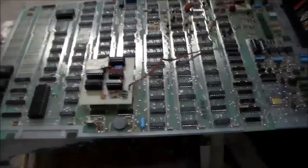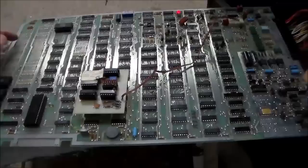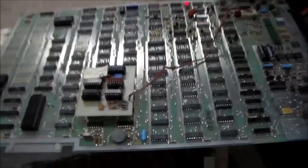But anyway, I'm going to remove my speed hack. I'm probably going to sell it to somebody. Somebody will want that. I'm going to put my 74161 chip back in. And it's a pretty non-destructive hack. All I did was put a socket here that you can easily put the chip back in, and then put a little piggyback thing up there that you can just pop right off.